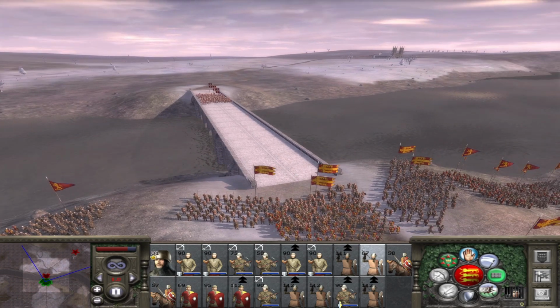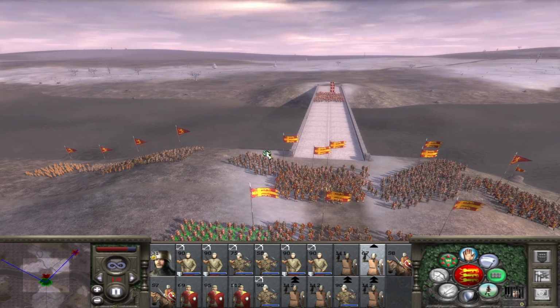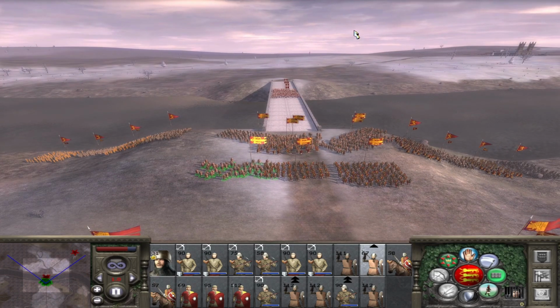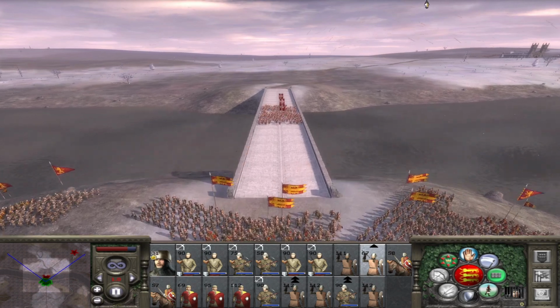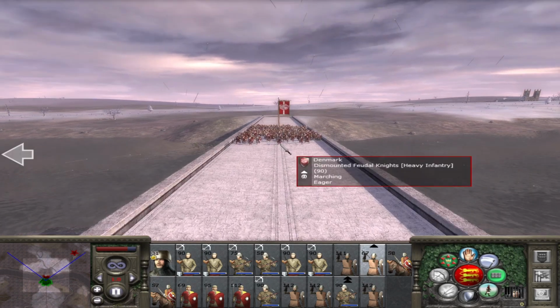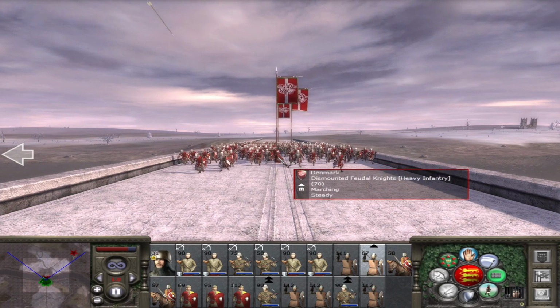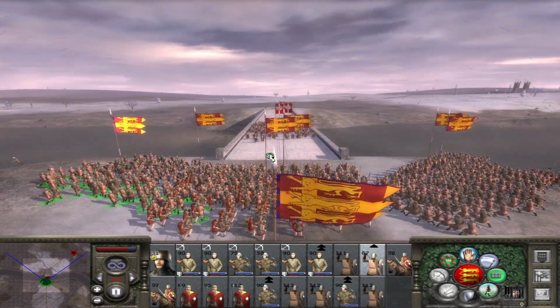Okay, they're coming over. They're literally just headfirst straight into us. Hopefully they don't do much damage to us, but I mean, it's dismounted feudal knights against spearmen. It's not the best. Hopefully the archers and the crossbows can actually do significant damage here. Oh, they're taking a lot of casualties with those crossbows. I think it's the crossbows that are causing them damage. This is great. Come on, guys.